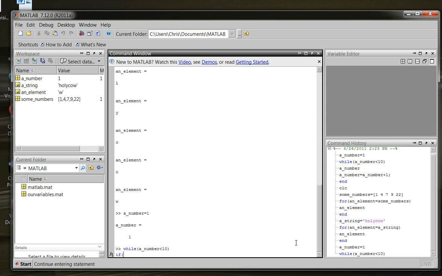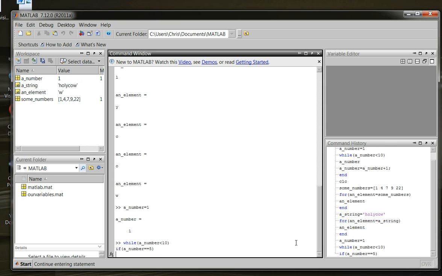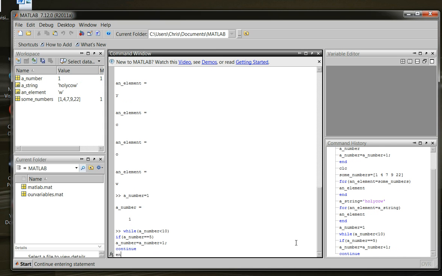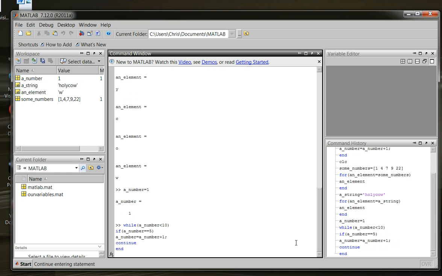So if a number equals 5, remember the double equals sign, then what we want to do is add 1 to a number, suppress the output, and then continue without printing anything out. And we end our if statement, and then we will print out a number.